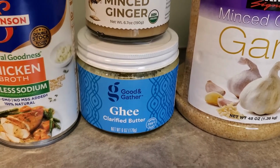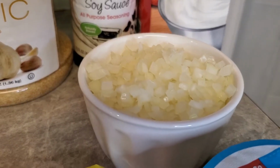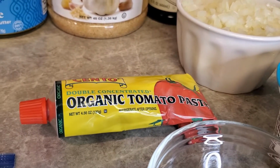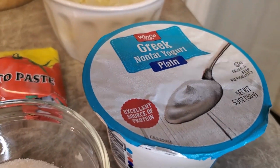Ghee, and if you don't have ghee, unsalted butter is just the same. We're going to use some garlic, some soy sauce, some heavy whipping cream. We're going to use about a cup of, that's a yellow onion. Use whatever onion you have, it's just fine. We're going to need some tomato paste, and that is about 2 tablespoons of sugar. We're going to use some Greek yogurt. Make sure it's still plain.